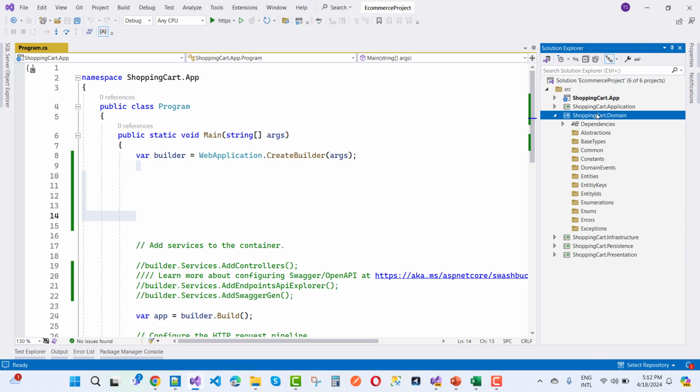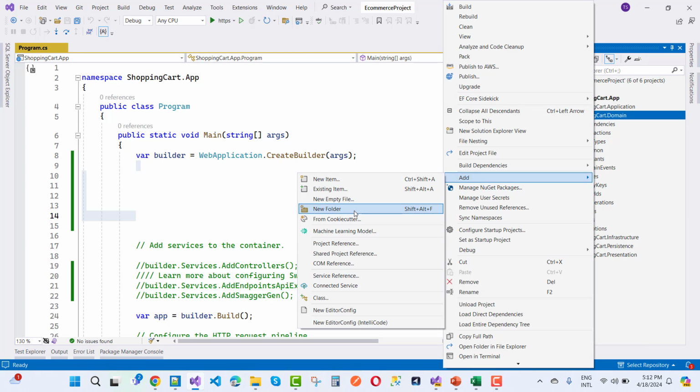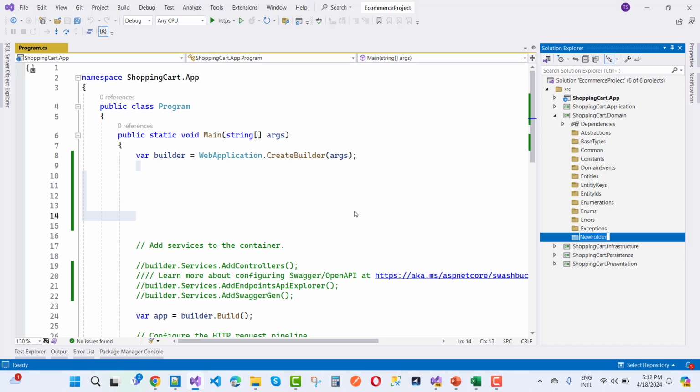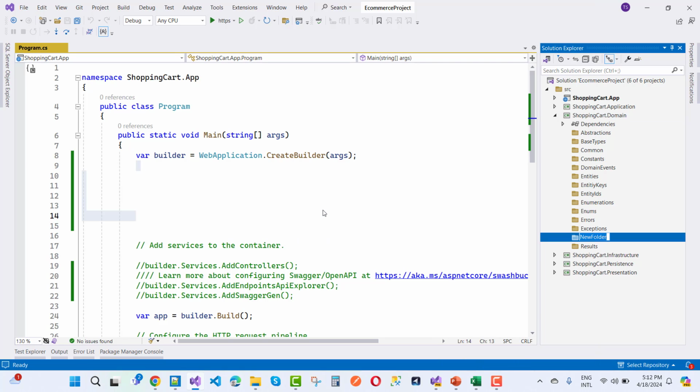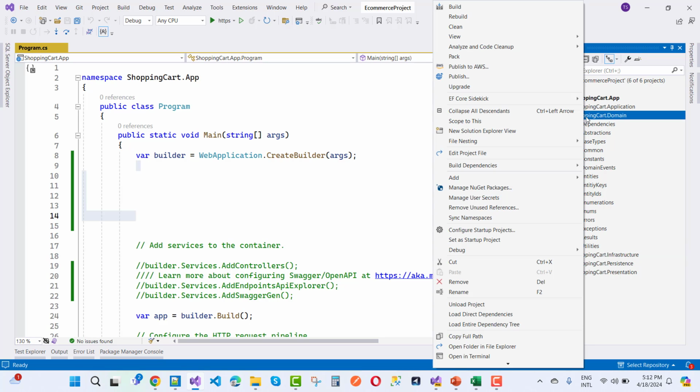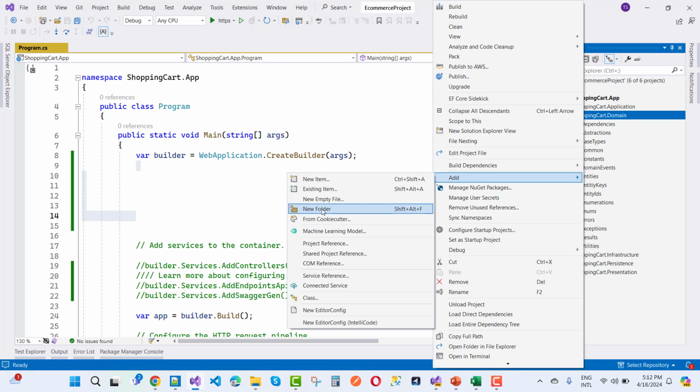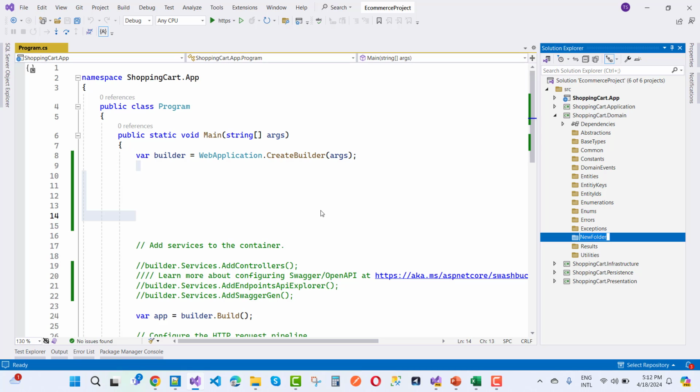Okay, and the next one is to add results, and utilities. Utilities is a directory that is contained in almost all applications or layers. And the next one is to add value objects.